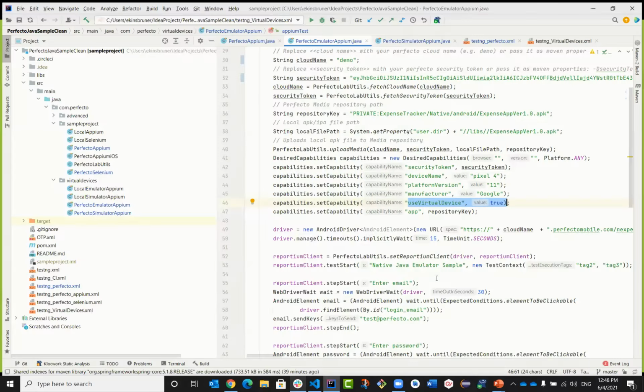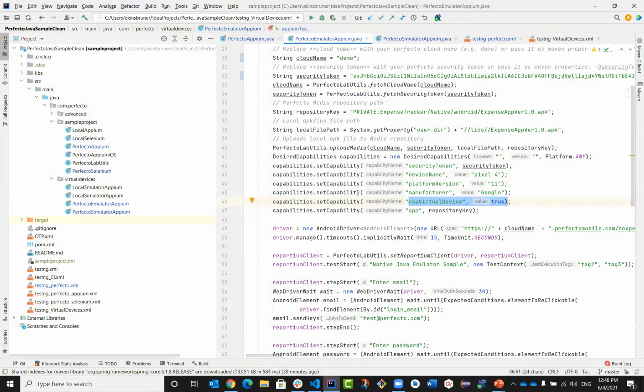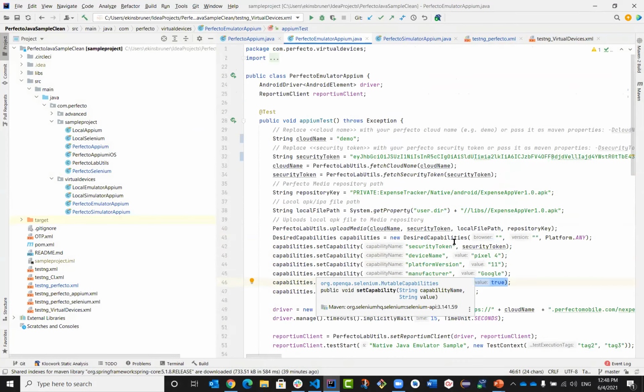So this is the IntelliJ IDE. This is a standard Appium project. And in the Appium project, I'm going to actually use virtual devices this time. I'm going to take an expense tracker application. You know, you are traveling when you're not under pandemic. You can travel and you can send some expense reports through a mobile app. So this is a mobile app that allows you to send expense receipts and, you know, whatever.